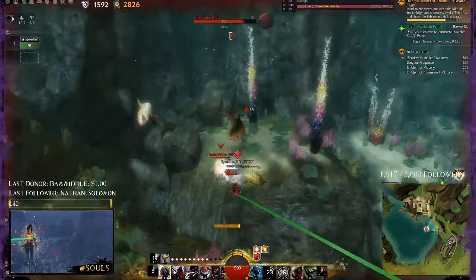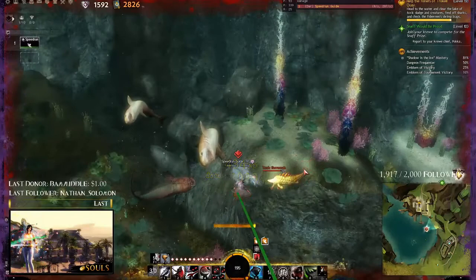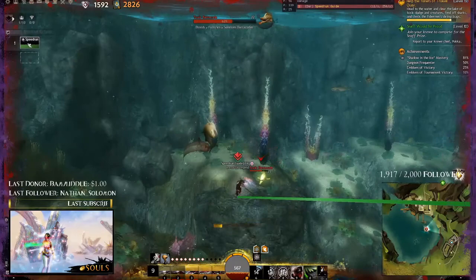What build is this? You can do !build or !builds, one of the two should work. That'll show you the very last comment, which is the build that I'm currently running right now.